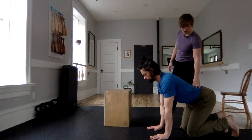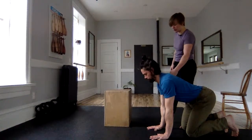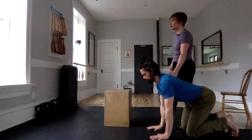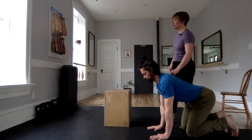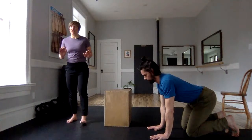Ian's sweating. Low back, neutral. Here I go. My hand or my fist is now pushing a little bit higher in between your shoulder blades there, trying to drive those vertebrae through to the front of the room for 4, 3, 2. Easy off of that.